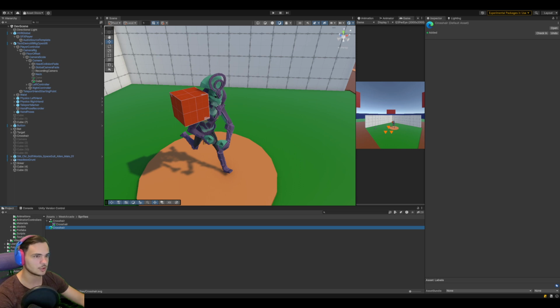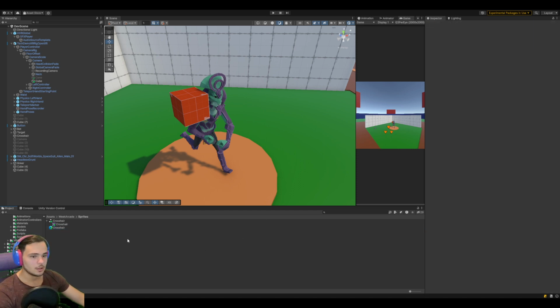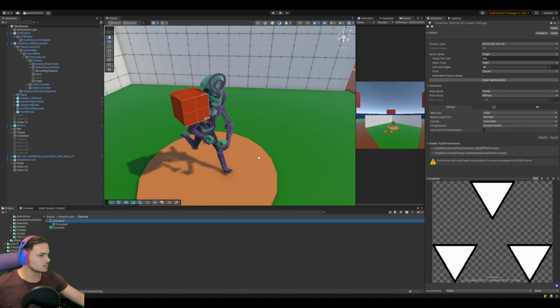Cool. Tape. Technoball. Direction. There, see. Place. And this should have an outline now. Yep.